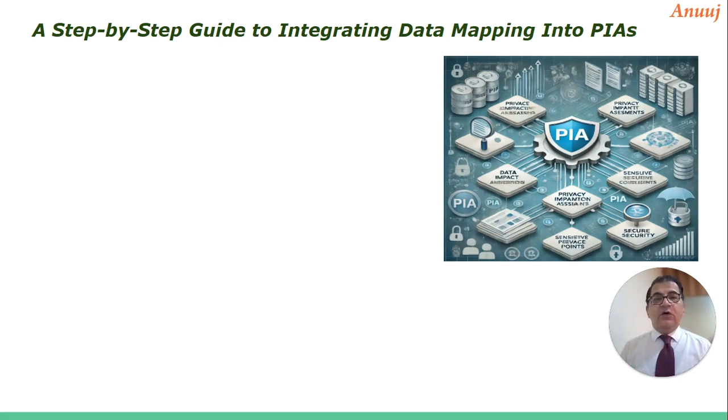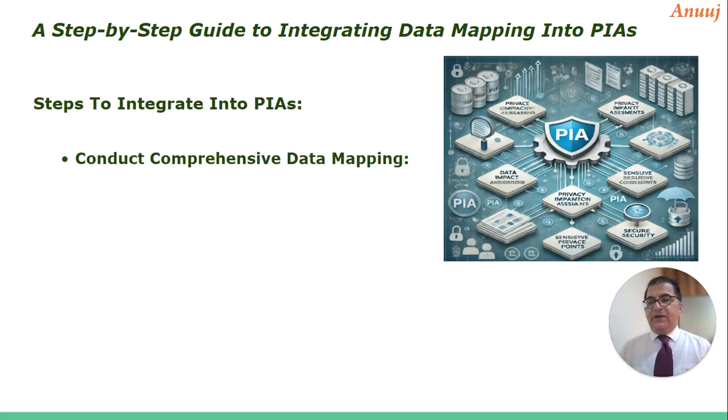PIA, of course, is the way how you assess your system and say, okay, my system is safe with respect to the respective regulations. So how would you integrate it? In mapping, what do you do? You do a comprehensive mapping. You do assessments of your storages, physical also. That needs to get digitized someday. So while Indian Act says they don't care about the physical documents, but anyone who collects physical documents does digitize it. They keep at least a scanned copy, which is now a part of the DPDP Act compliance requirement.